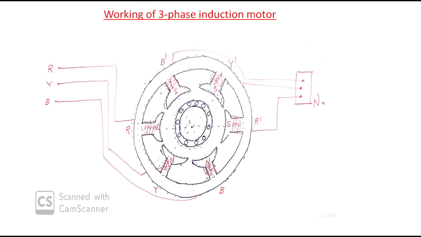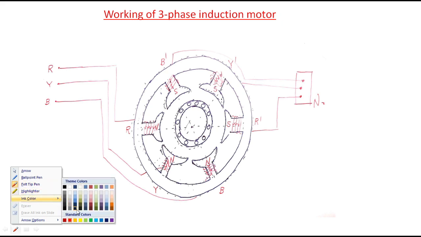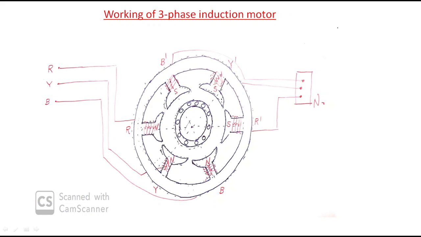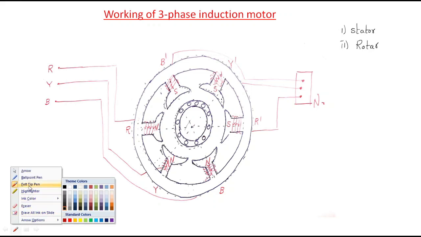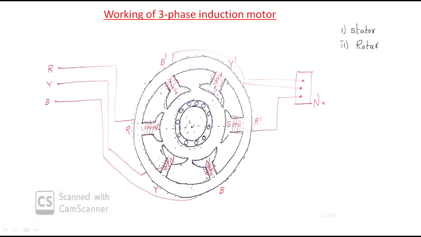So now our topic is the working of the three-phase induction motor. How does the three-phase induction motor work? In the construction part we discussed the stator as well as the rotor. Any machine consists of these parts, one is the stator and the other is the rotor. We already discussed this in the construction part. This outer part is the stator, and this part is the rotor.